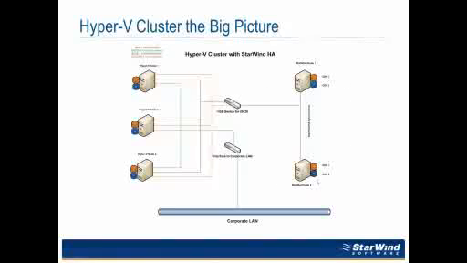What StarWind is essentially doing is creating two virtual storage devices, one on box 1 and one on box 2, that make up the actual storage device being presented to Windows via the MPIO driver. Ultimately, Windows is seeing a minimum of two active paths to this storage. So I'm seeing path A, which ends at node 1 of StarWind, and path B, which ends at node 2 of StarWind.